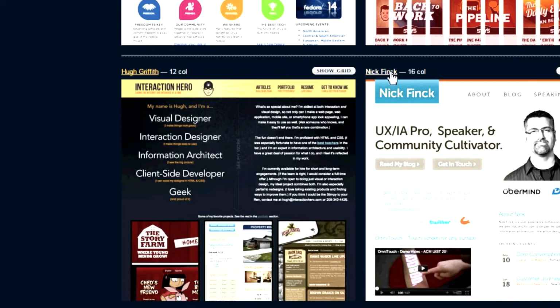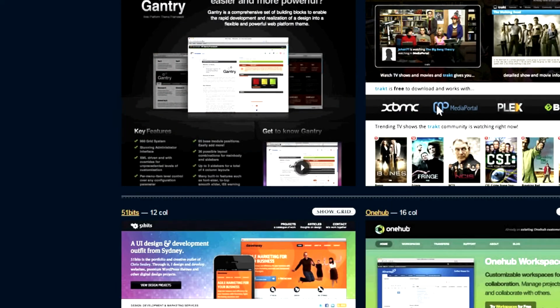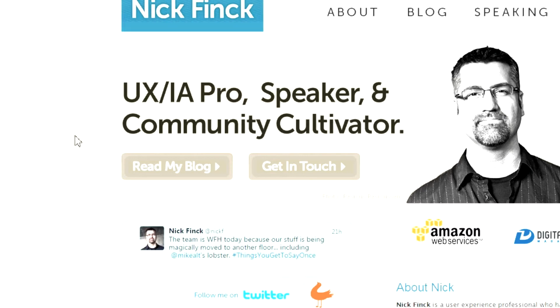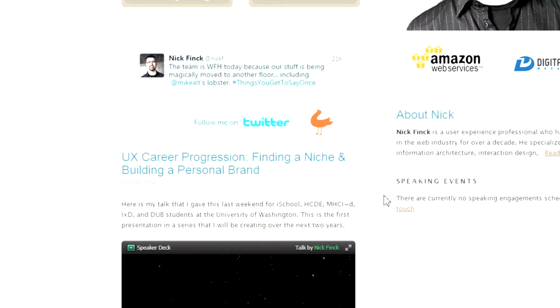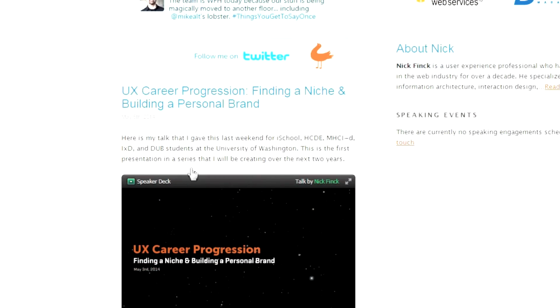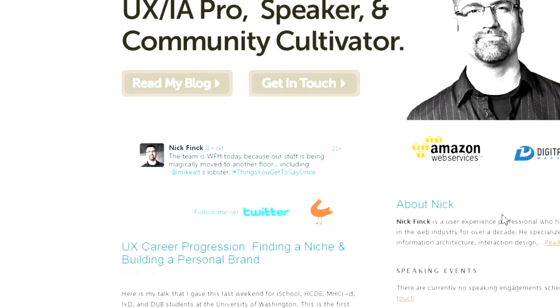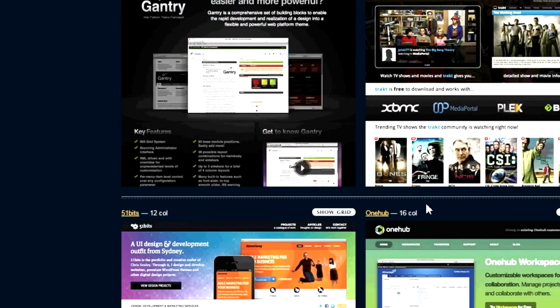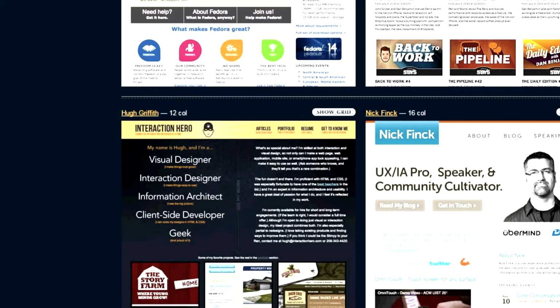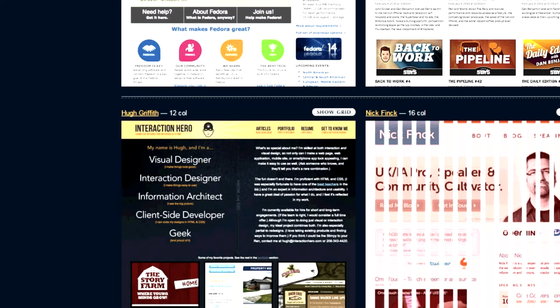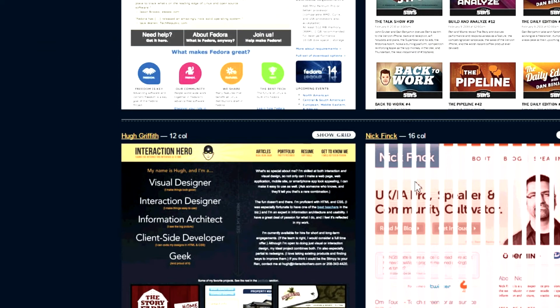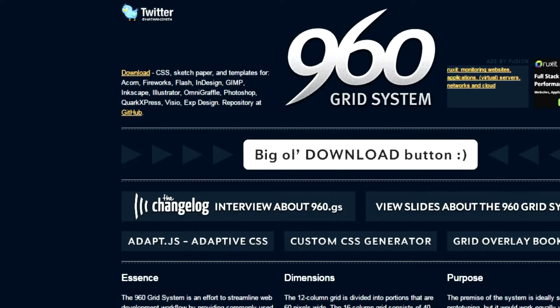Okay, let's look at this website. Technically, we see 2 columns in the main content. There's 1 column here and another column here. But when we look at it in a grid view, where does this thing go? He's using a 16 column layout, and he's using 1, 2, 3, 4, 5, 6, 7, about 8. So he's pretty much split right in half. He's using 8 columns in the grid system to develop his site. So why am I talking about 2 different things about columns and grid system?